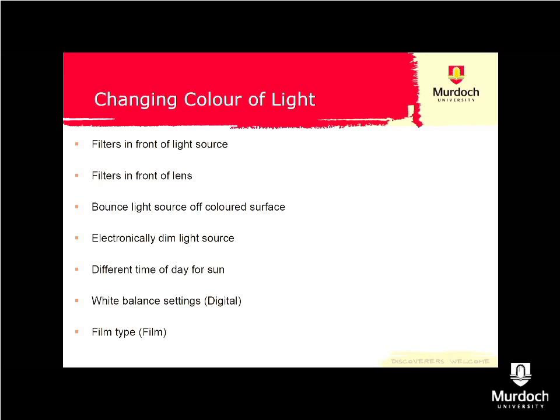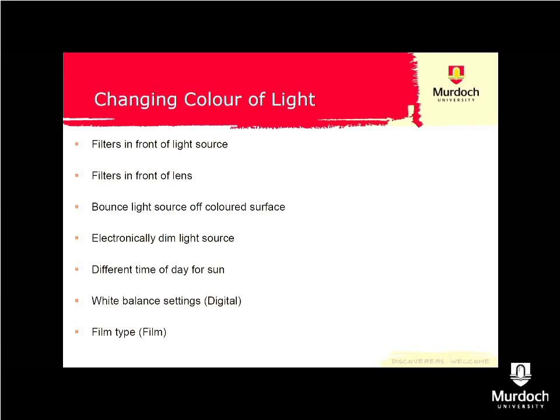With the sun, choosing a different time of day will give you different types of colour in the light. So in the middle of the day, of course, it's usually going to be very white, bright white light, and that bright white light is in fact the mix of all colours. But at either end of the day, you're going to get a much warmer look. And it's one of the reasons photographers like that time of day, because it's got a much warmer light.